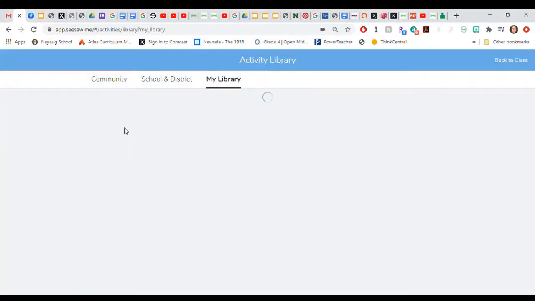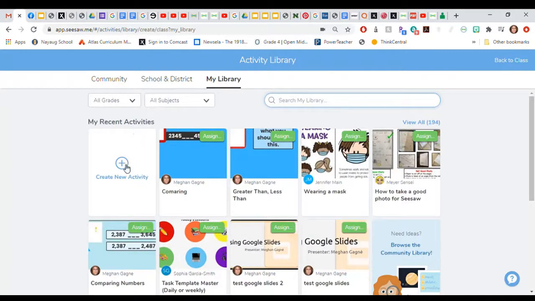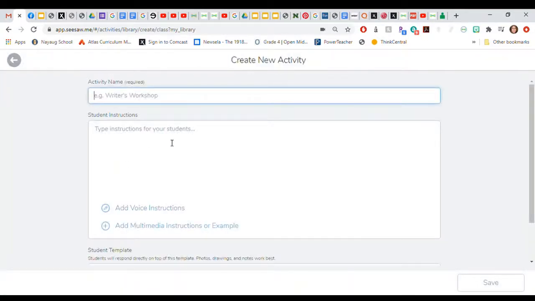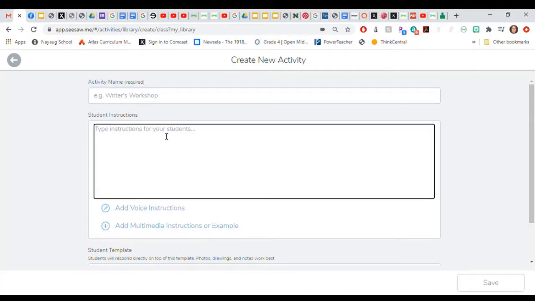in our activity library, I'm just going to pop in a blank one right now. And you'd give it a title and whatever else, but let's say that I wanted the kids to take a photo. So I would start by using the shortcut for the photo icon. And what you're going to do is use a colon, photo, colon. And that is the shortcut that's going to add the visual for you.